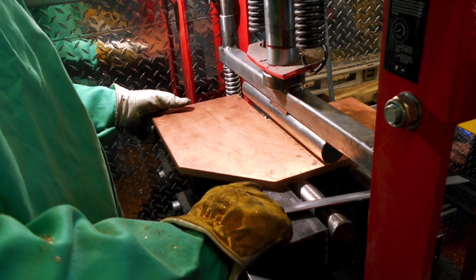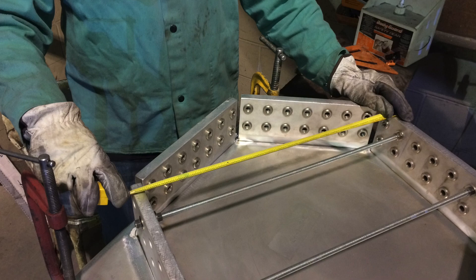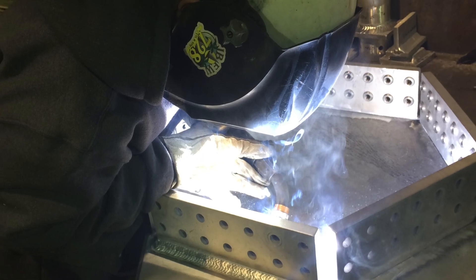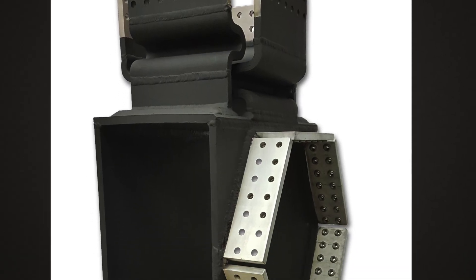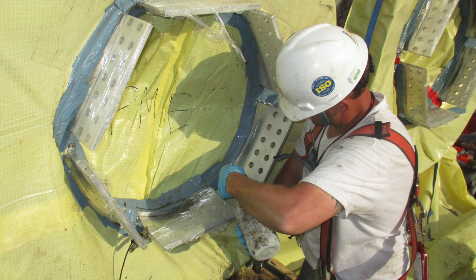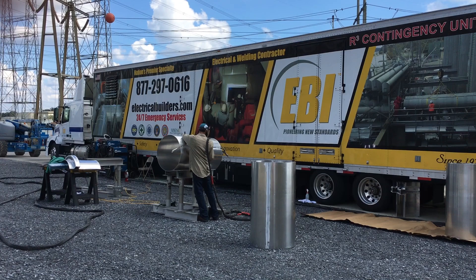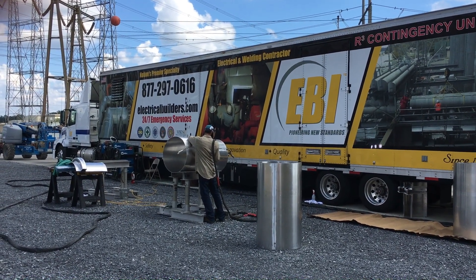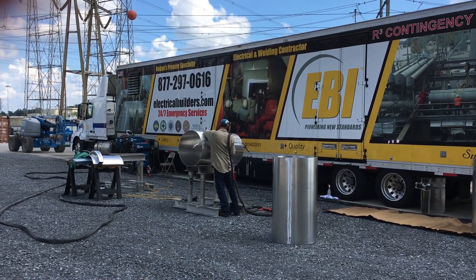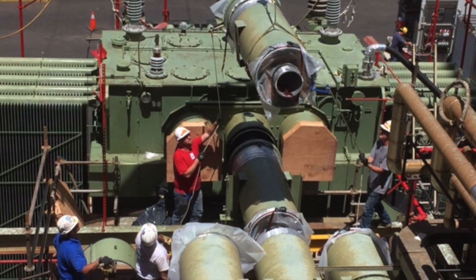Since 1974, EBI has been the preferred partner for most major utilities and power generation facilities across North America. Our team of seasoned professionals thrive in a challenging environment that requires planning and performing emergency modifications as well as fabricating replacement components, often on-site utilizing their R3 mobile factory. Give us a call to discuss your next transformer change-out or replacement project. We welcome the opportunity to collaborate and be of assistance to you.